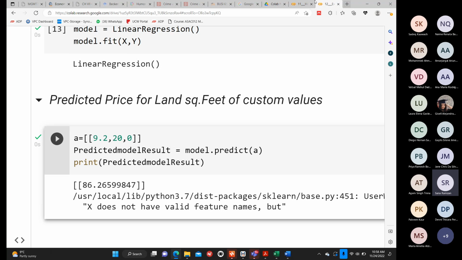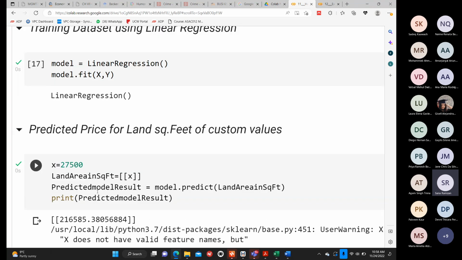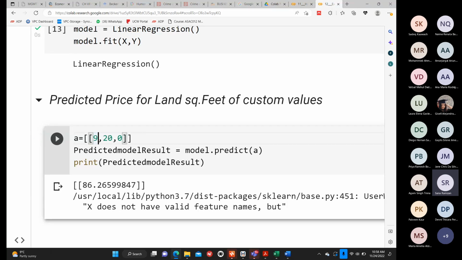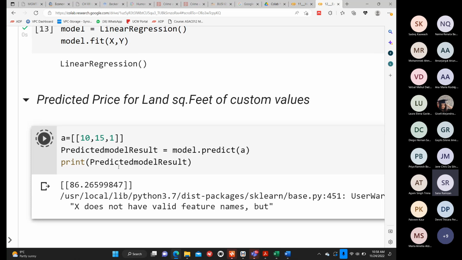This is similar. You will see that the prediction is similar. I have named A. Now A is the prediction. Now what is in A? I have three things. Hours, so 9.2 is hours, 20 is the age, and 0 is if the person has internet or does not have internet. So for example here, let's say I want to put that this person studied for 10 hours, the age is 15, and 1. And then I run this, it will tell me what marks this person will get.